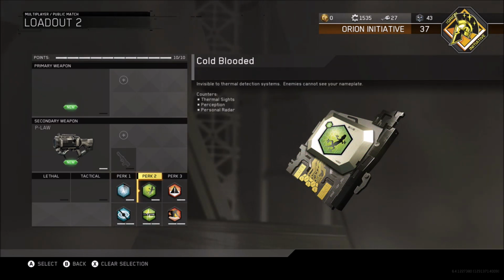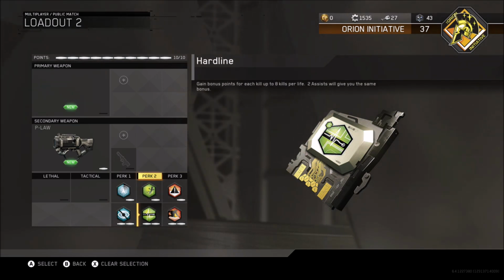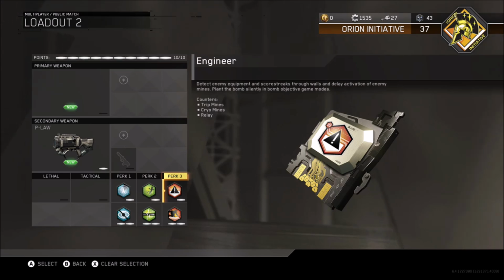In Perk 2, Cold Blooded does slightly help you on various things when an enemy tries to get you in their sights with their thermal vision, and that will keep them from shooting you while you're trying to shoot their score streaks down, so that helped me. Hardline, I've only just got that set up because I'm trying to unlock another calling card at the moment, but you can swap that for something else. You can even swap it for a primary weapon or another perk in Perk 2 if you want, but one perk to keep away from if you are going to have the P-Law alone like me is Scavenger. I've tried this out, guys. I've tested it. It will not replenish your 3 plasma rounds in your weapon, so it's pointless having it on if you are just keeping the P-Law alone.